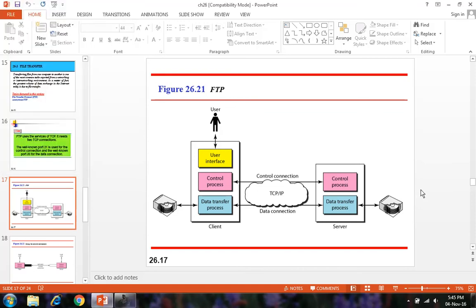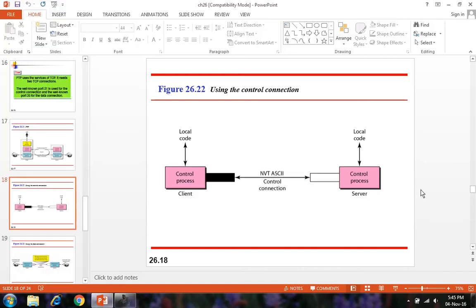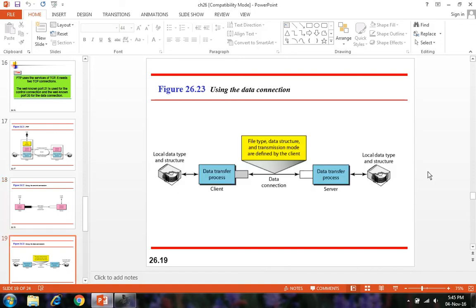Next is the control connection. In the control connection we have the control process at the client side and the control process at the server side. When we negotiate the control connection, we use the NVT ASCII character set, because this is the character set understandable both by the client and by the server.